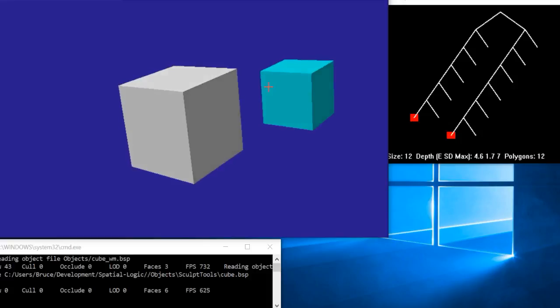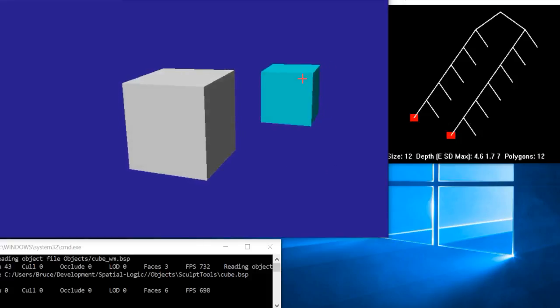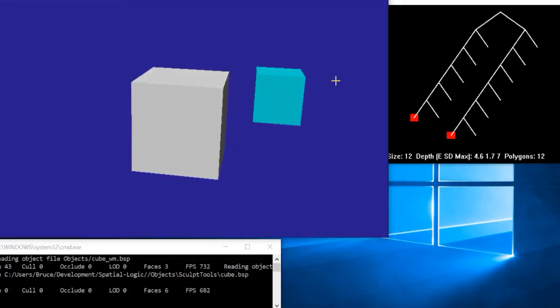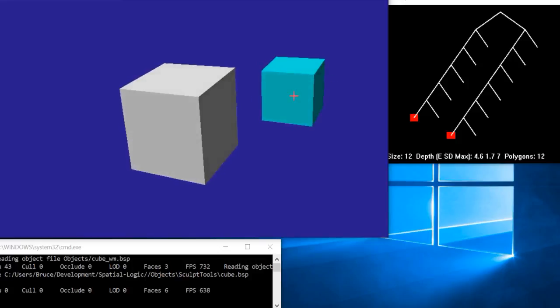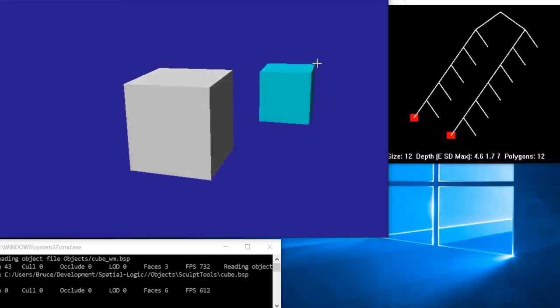Here we are back with our little cube and our big cube, but we're going to look at a different property. The first face on the right here defines a plane that's at the root of the tree, and so the left-hand side, the left subtree, corresponds to the white cube, and the right corresponds to the cyan cube. Now, you can use that to determine a visibility ordering between these objects.